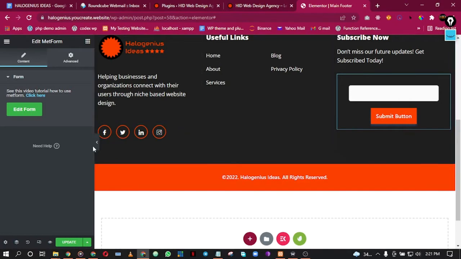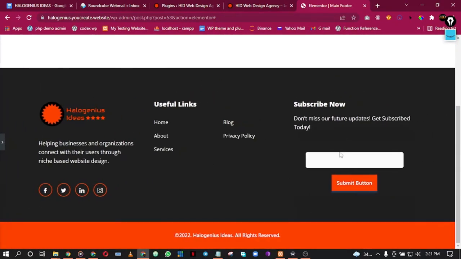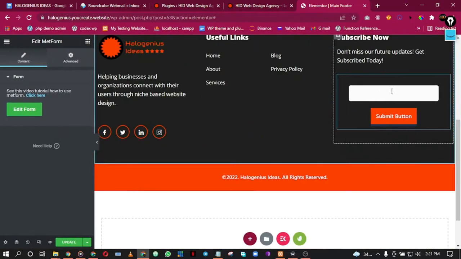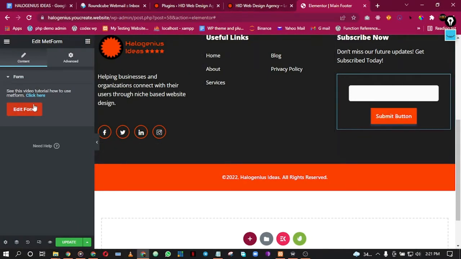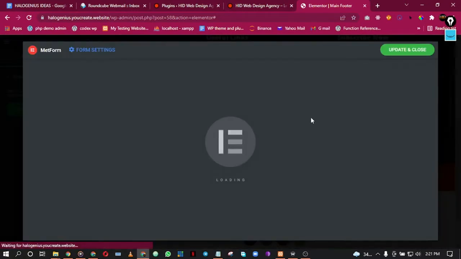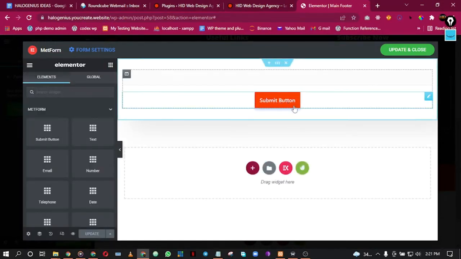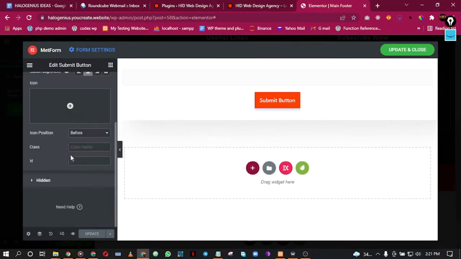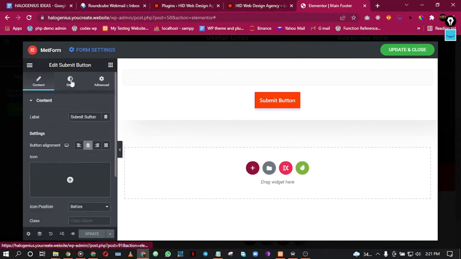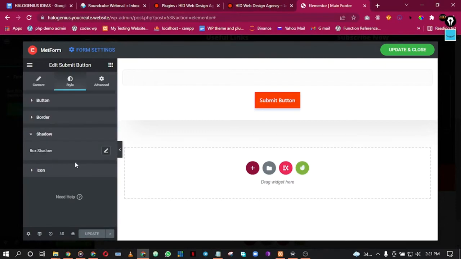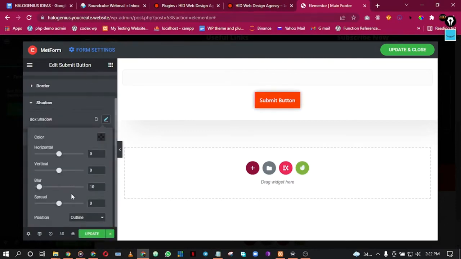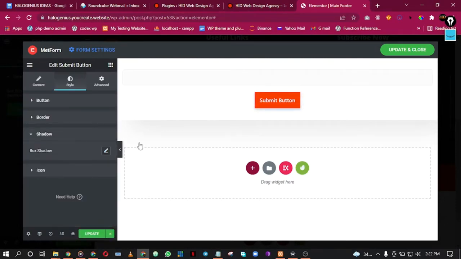It's just the form, but I don't like the way it's too far. Edit the form. The button still has that shadow. I want to go and remove the shadow. I don't like that shadow I'm seeing here. Edit. The button has a shadow here. Style. And the button, the shadow of the button, come here. Okay, it has some shadow here. So take the shadow out completely.